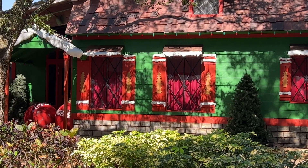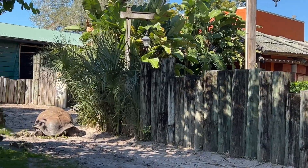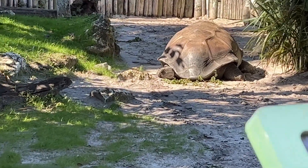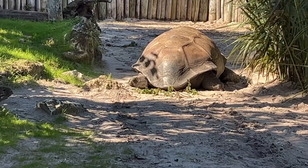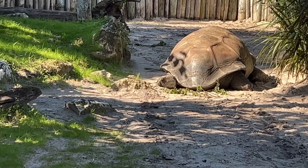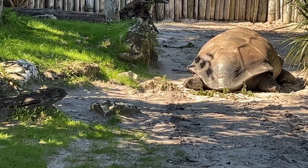Look everybody, that's where Santa's house is. I bet you didn't know that — it's right here at Busch Gardens. Check out this big guy. These are Aldabra tortoises. They can easily live over a hundred years. It's not unusual for the males of this species to grow over four feet in length and weigh over 550 pounds, and they're from Africa.